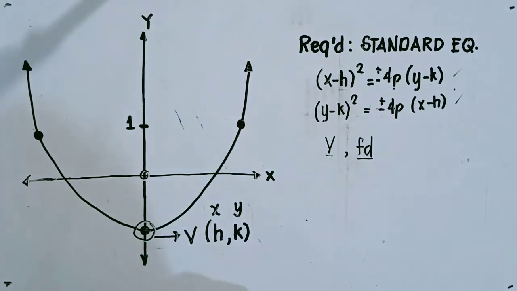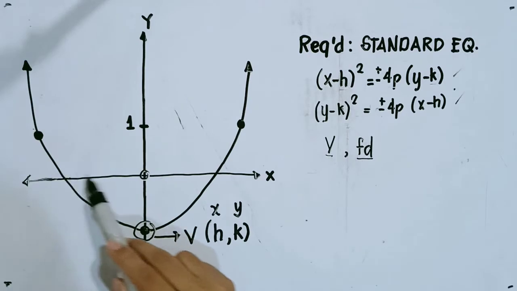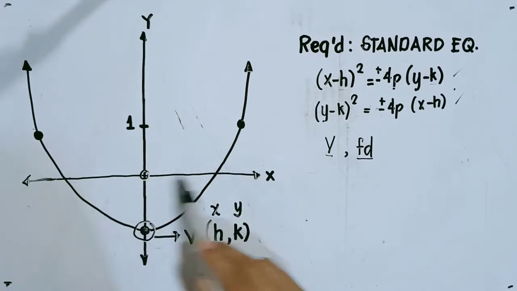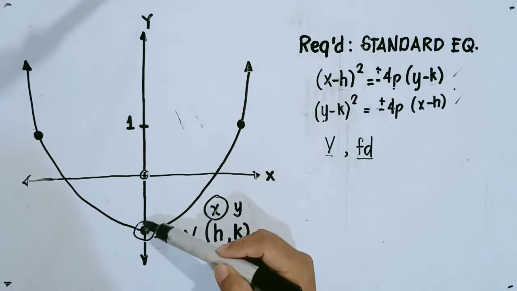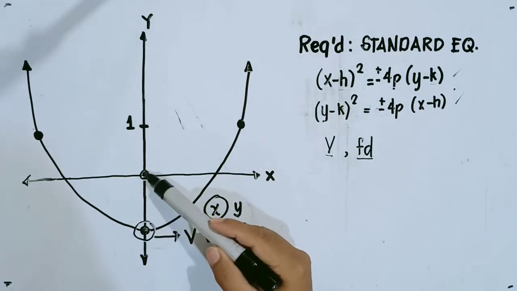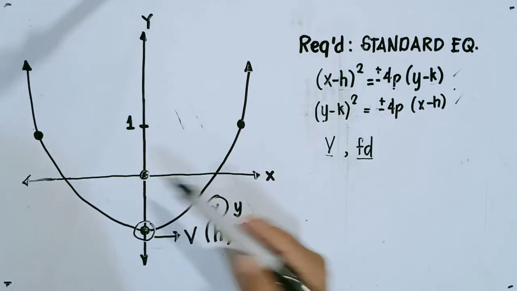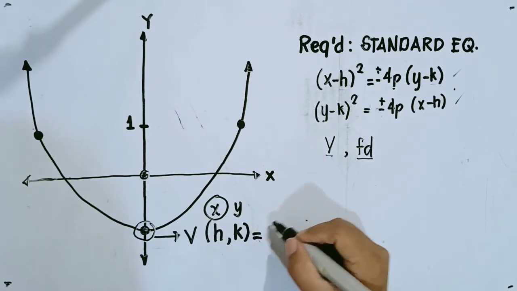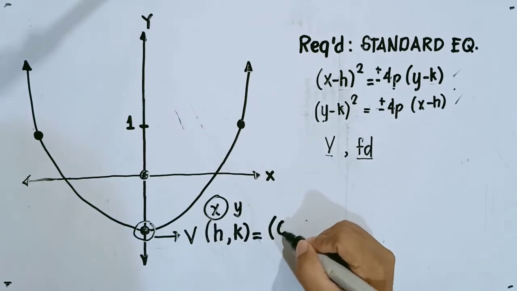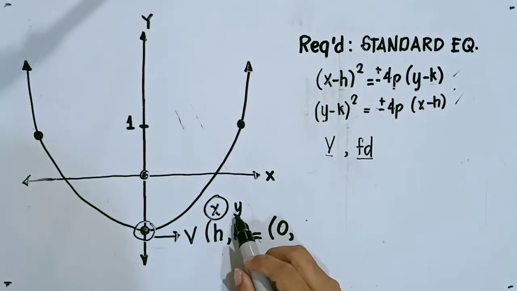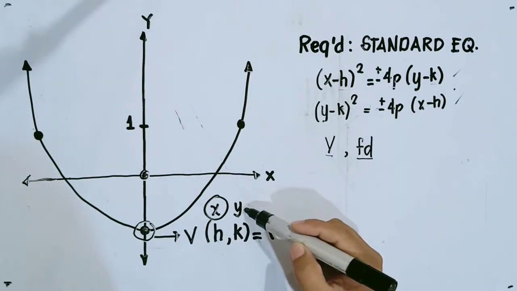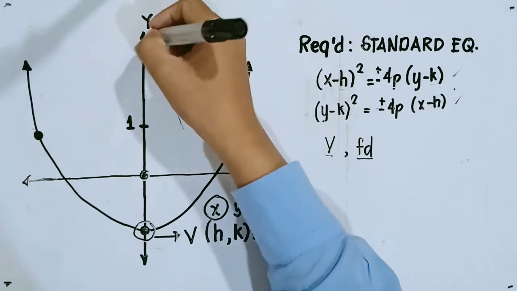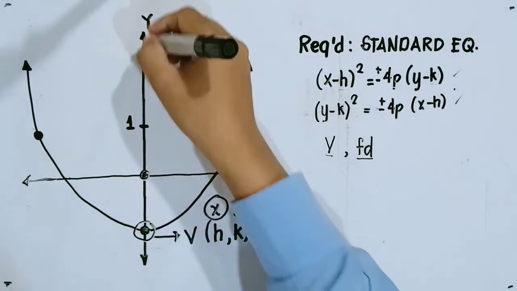So first, we have the x-coordinate. So this is our x-axis. We will look at the x-axis if we are finding the x-coordinate, of course. Since our point is aligned with the origin of our x-axis, we can say that our x-coordinate is 0. Now, how about the y-coordinate of our vertex? Since we are looking for the y-coordinate, we will look at the y-axis or the vertical axis.